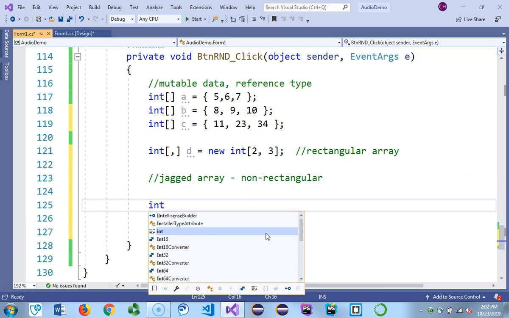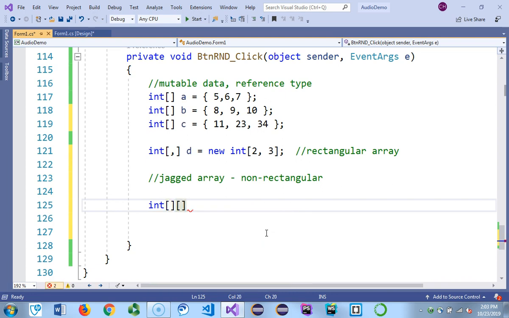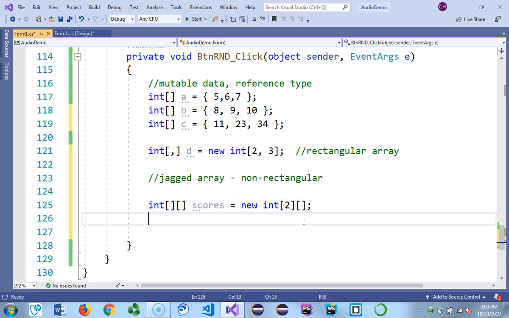So you would do it this way. You use the 2 square brackets instead of that single with a comma. So if I do here, let's just say scores is equal to, and then you would do something similar, new int, and then something like that. You have to specify the size. So you have like a 2. The column, it doesn't matter. You don't have to specify because the column is not going to be the same. It will be different, right? That's the reason of the jagged array. It's not rectangular.